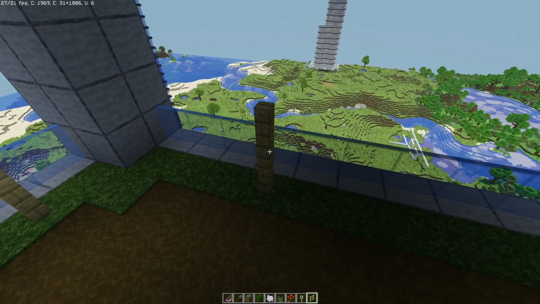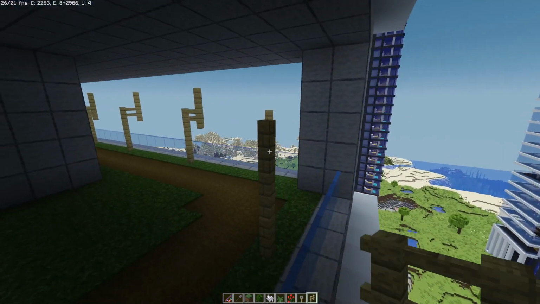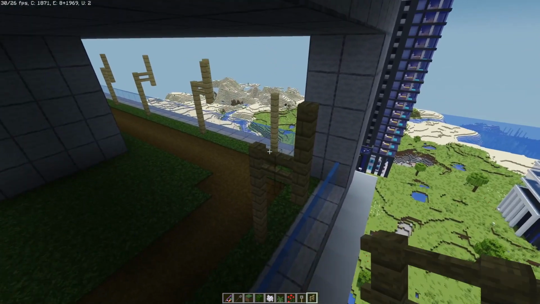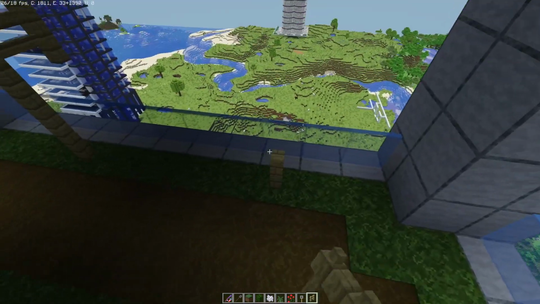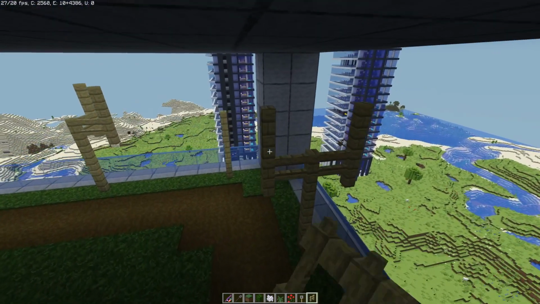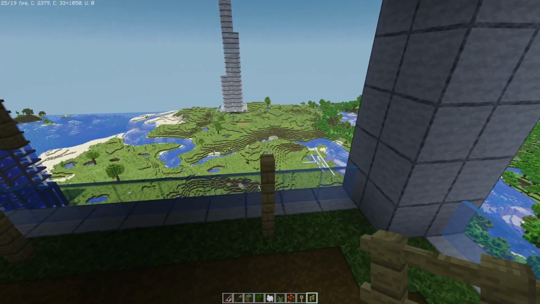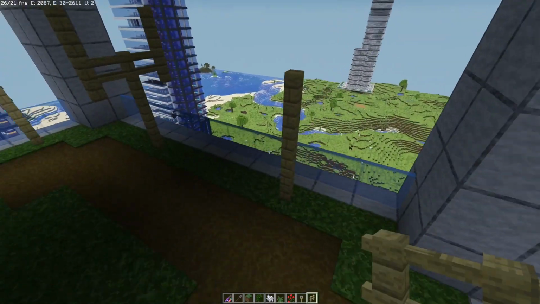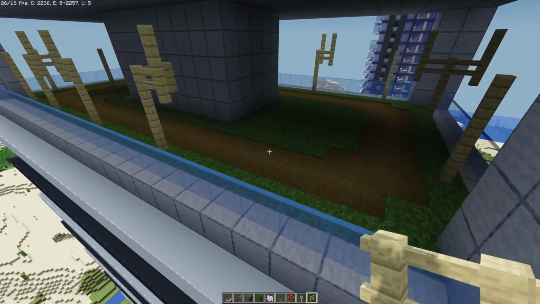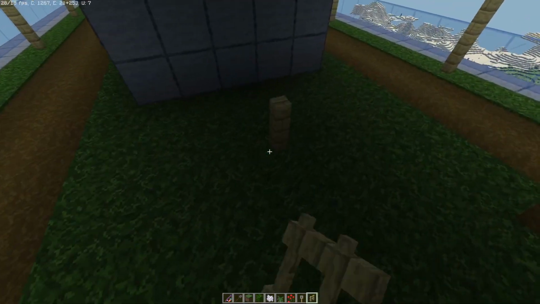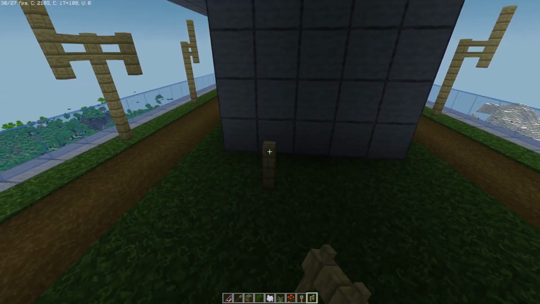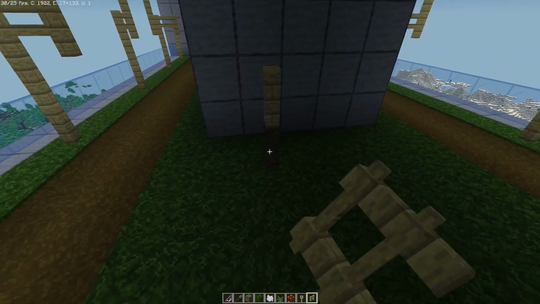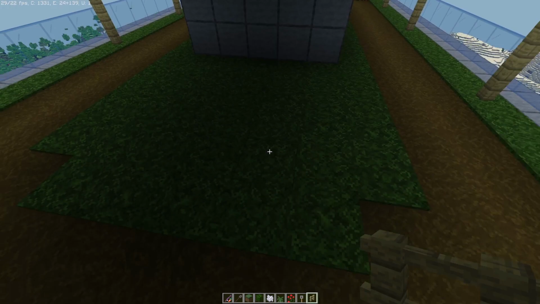Maybe a straight one. Maybe one coming this way again. And maybe this one comes this way too. Like that. Okay. Maybe one like that. There we go. And then maybe we'll do a little bit of a... We could even do a... No, well, can we do a pond? No. I don't think a pond is going to work quite.